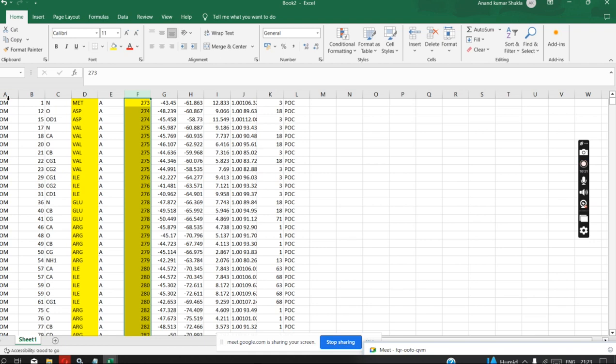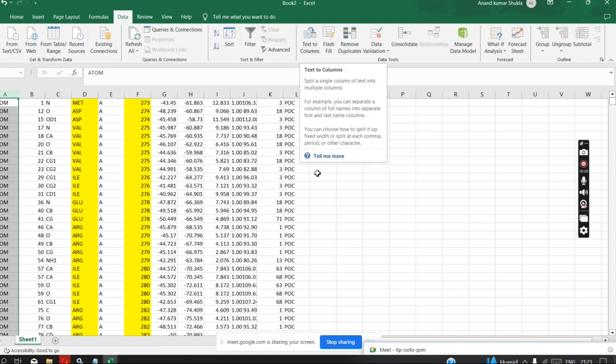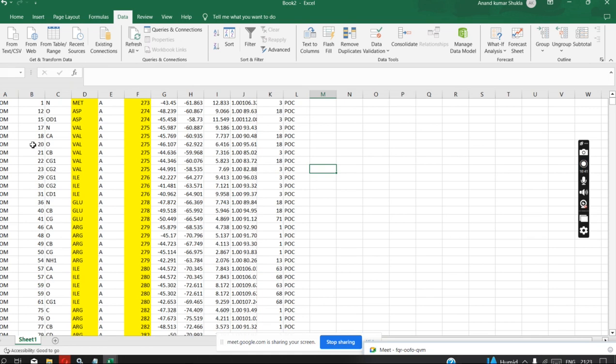Okay, so you have to select column A. At the same time, for the first time, you have to go to Data and click on Text to Columns. It will be done. If it is not done, let me know. You can record that screen and let me know. I can help you in sorting that out. Okay.